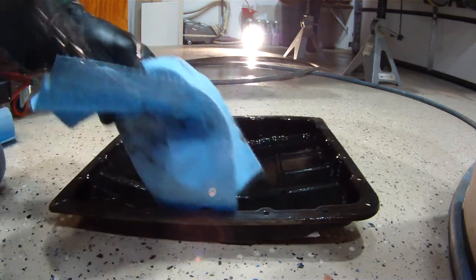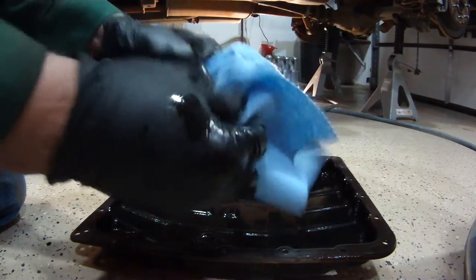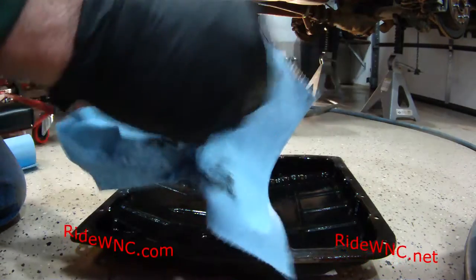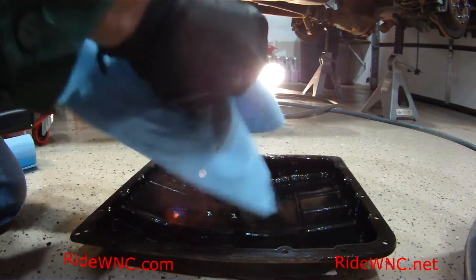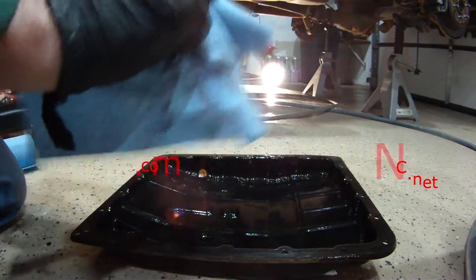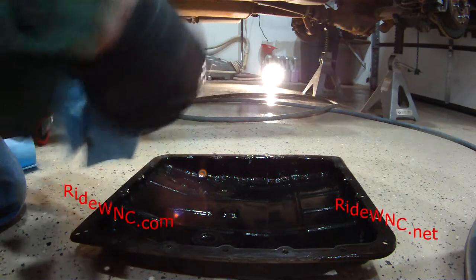So this is one of the magnets. There's two in the pan. So I just pop that magnet off the pan, and I'm wiping all the little metal dust and debris that accumulates on that magnet. I'm just going to wipe that off the magnet, and then I'll set that magnet off to the side.